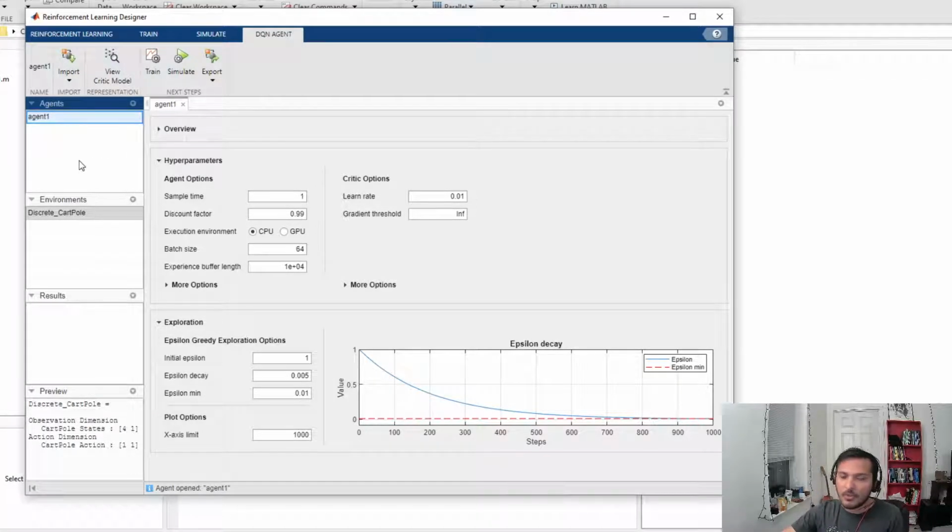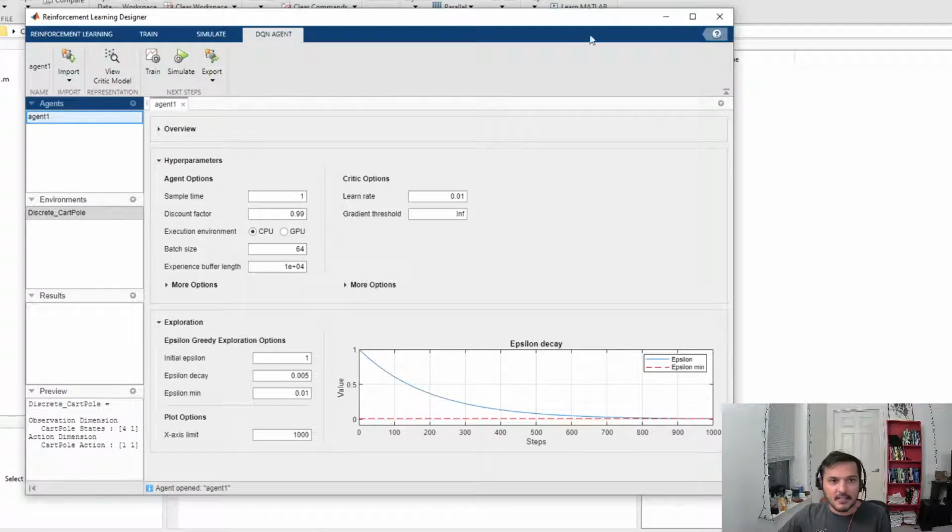So now what we want to do is create our own agent and our own environment. In this video, I will demonstrate how to interface with the reinforcement learning toolbox to create my own environment and also my own agent. That's the point of today's video. In the next video, I will show how to perform training and what deep Q learning is.